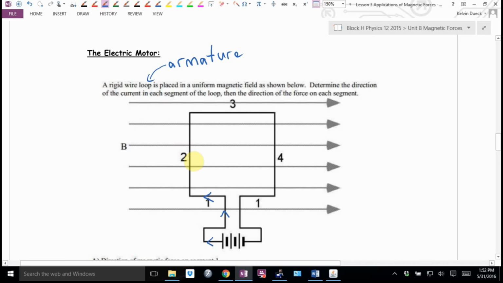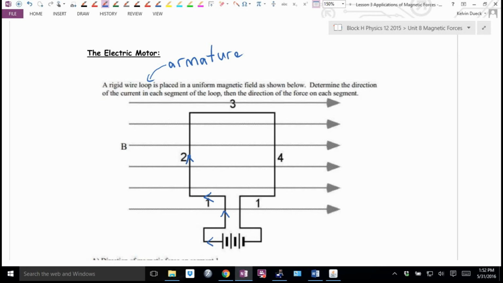What I really want you to look at is right here, location 2. The current is making its way through the wire. Which way is the current moving in location 2? Up the page. Can all of you point your thumbs up the page? Which way is the magnetic field pointing? To the right. At location 2, what direction will this wire feel a force? You guys with me? Going up, magnetic field that way. This is going to get forced, not down.